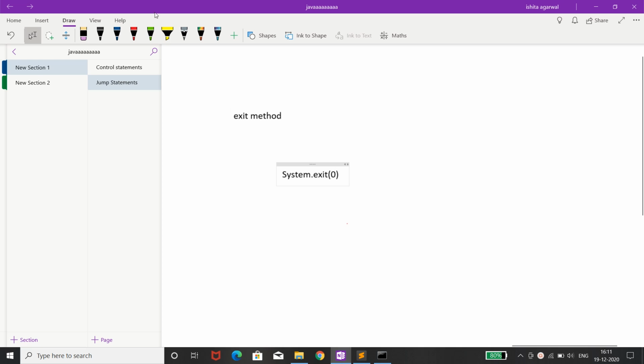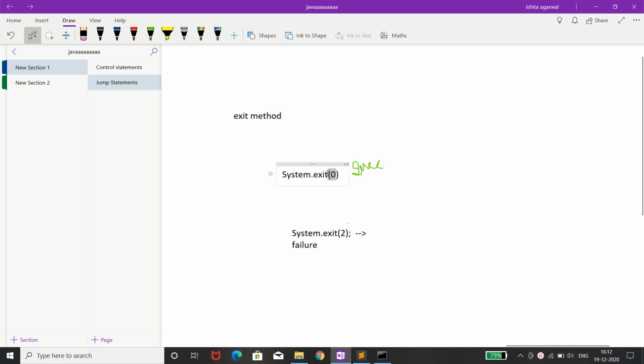As this is a success, I will write it over here. And if we have System.exit with some non-zero value inside it, suppose 1, or even 27, any non-zero value, let's take 2 for instance, and the semicolon, then this would be considered a failure.